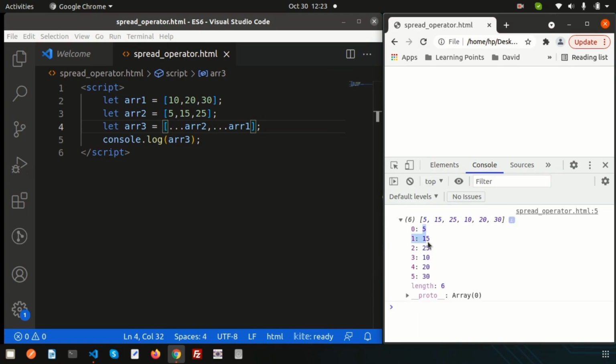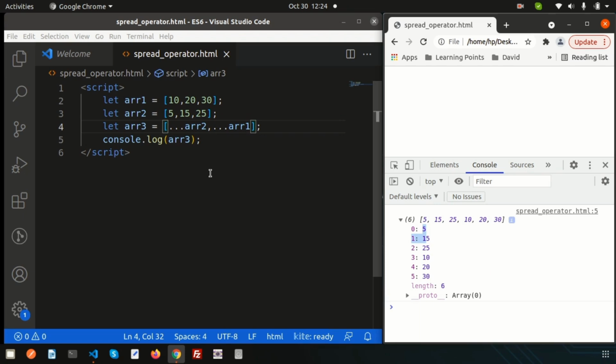So first array 2 and then array 1, right? So the basic purpose of the spread operator is to merge arrays. So multiple elements we can add in a single array, or multiple arrays we can add in a single one, right?